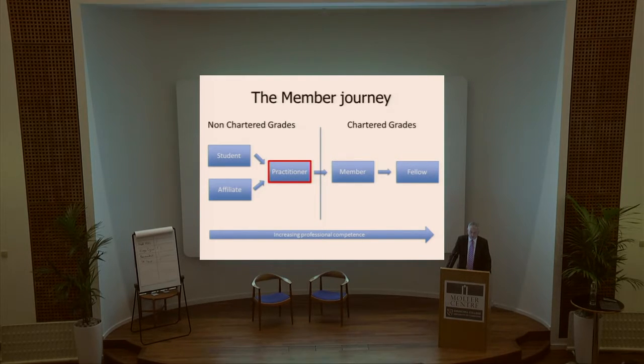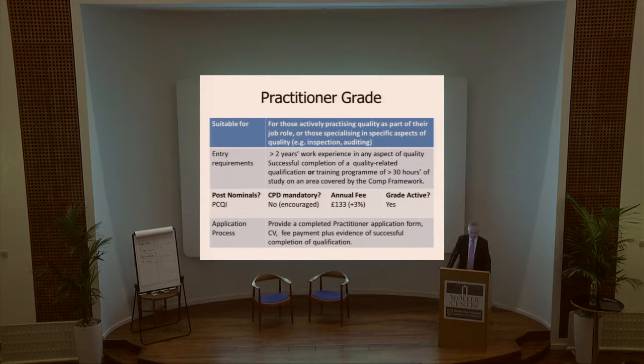Okay. For me, this is the first of the heavyweight grades. And it's a grade that is for people who are actively practicing quality. So quality is part of your job role. Or you specialise in a specific aspect of quality. So you could be auditing or you could be an inspector. If you fall into that category, then practitioner grade is the grade that is suitable for you.